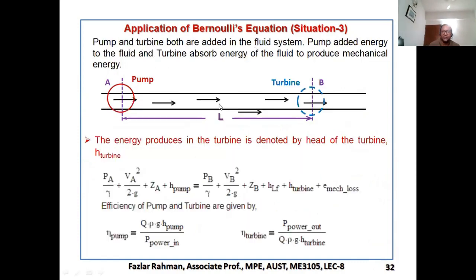Now, what will happen? You have the pump, and you also have a turbine. What does a turbine do? It drinks energy from the fluid. The turbine takes the energy and produces mechanical energy. For example, if you go to Kaptai, you see the water height is rising, water is coming over here. Through this height, you make a channel and I put a turbine over here. It has some kind of blade.